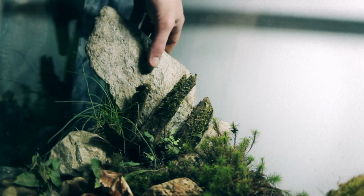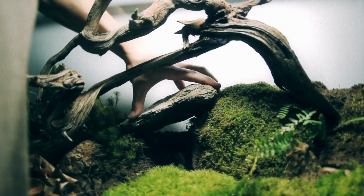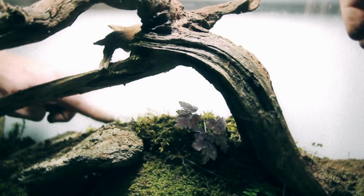Anyway, I realized this rock looked pretty unnatural here, so I decided it could make for a really good cave. I hope that Janice will sleep in the cave, instead of digging up all the plants. And even if she doesn't, it still looks pretty cool.